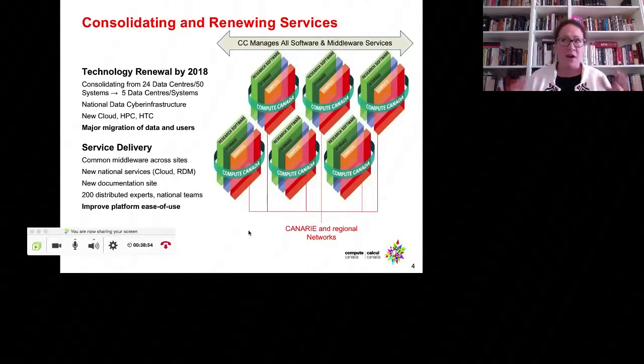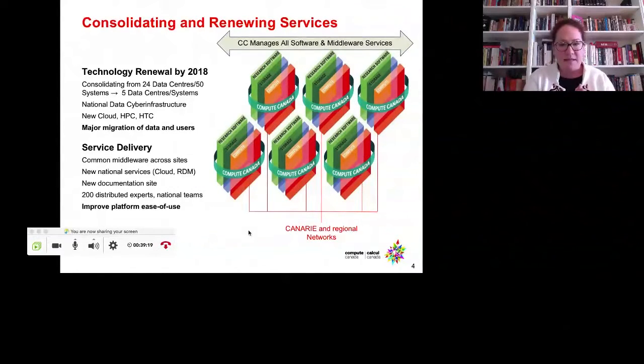And although this talk today is mostly going to be, we built it, now you come, we also want you to feed back to us what you need. So that looking forward and as new services are coming online, new systems are coming online, we can make sure that those systems serve the widest research community possible.